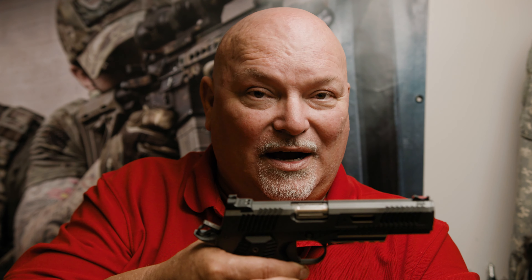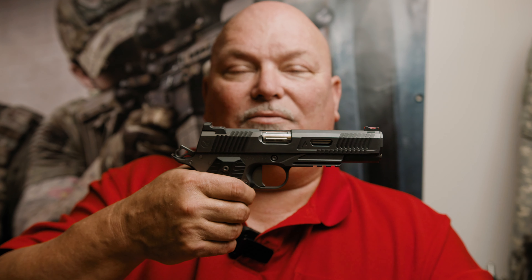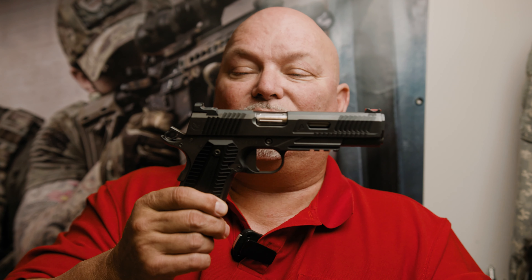I have shot a Nighthawk Custom Falcon a lot. I've never had a stovepipe, never had a misfire — maybe I've just been lucky with the ammunition on the misfire part. The gun runs and feels the same way it did the day I took it out of the box. This is not a gun for everybody; Nighthawk Custom knows their clientele is not everybody looking at a 1911. What they seek to do is build the best 1911s out there — that's why there's this engineering. One gun, one gunsmith. That's their thing. One guy took this from a bunch of raw materials and turned it into this.